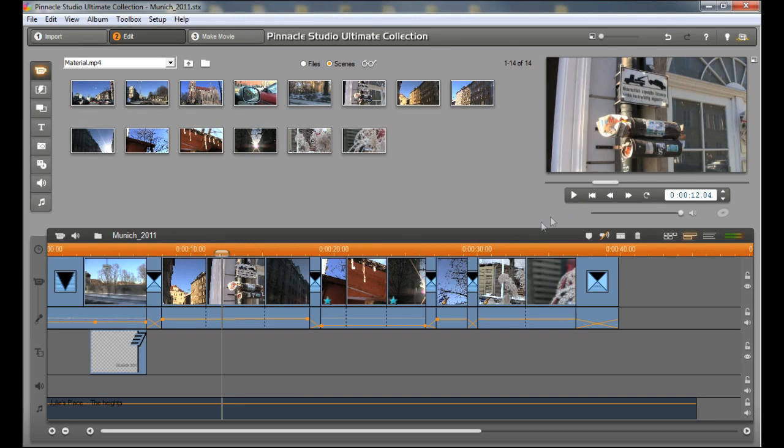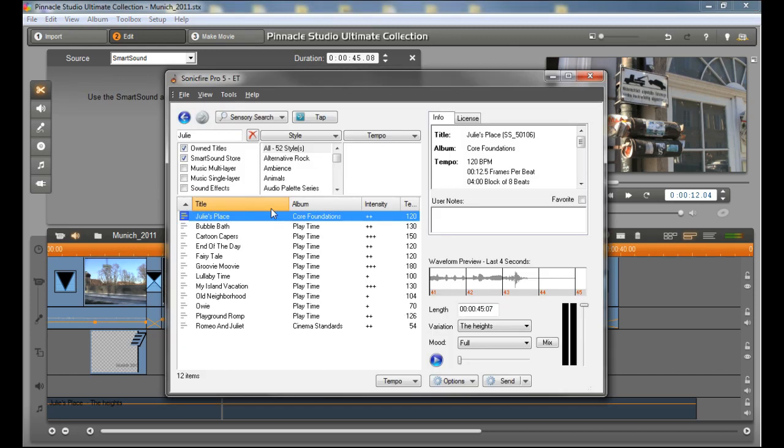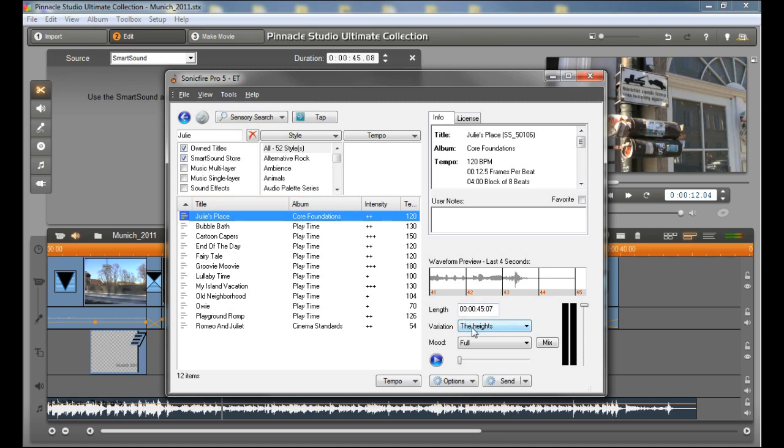Basically, I like the result. But I'd like to show you the possibilities to alter the soundtrack with some easy steps using Express Track. With a double click, I get back to the editor. On the lower right, I find the drop-down boxes with the options to change variation and mood.